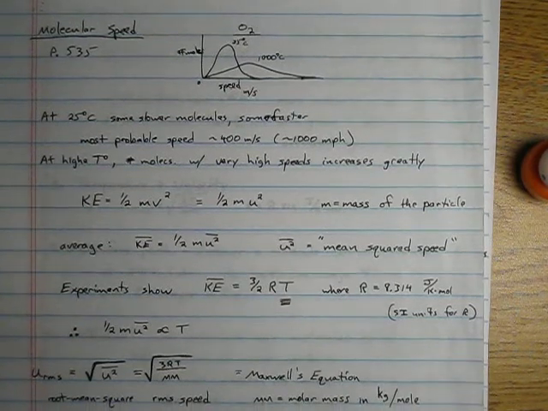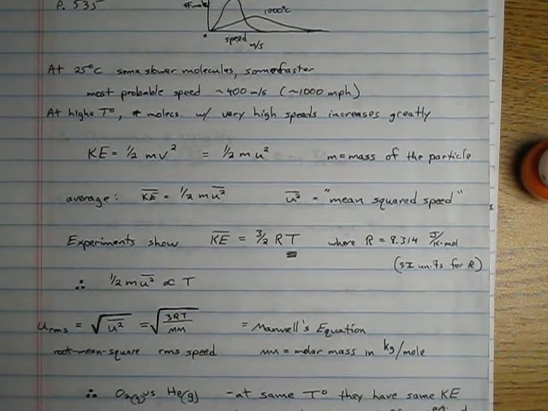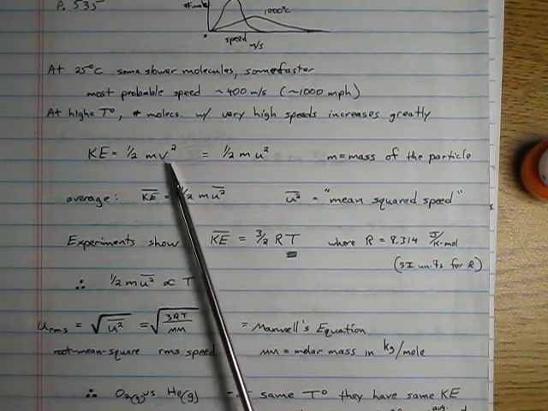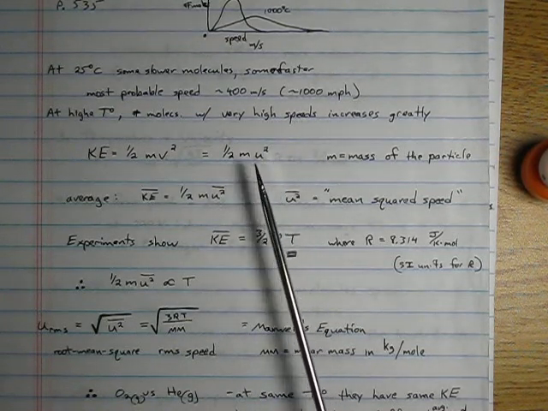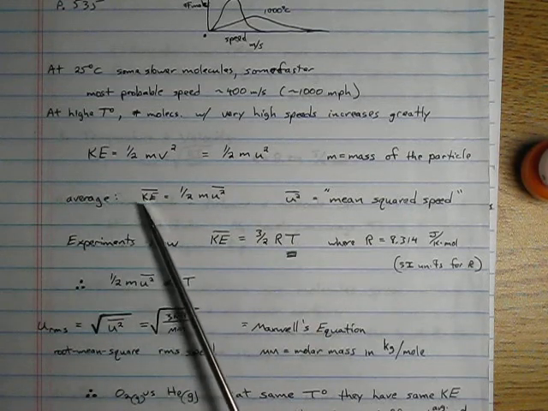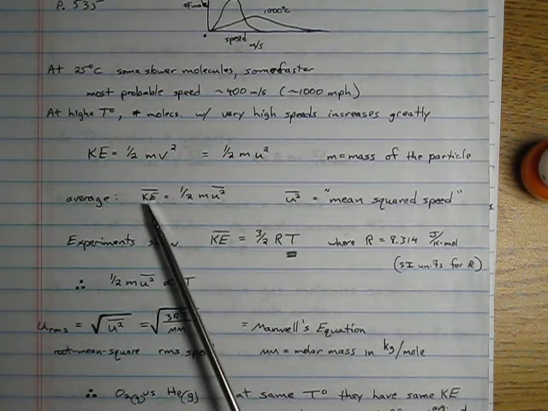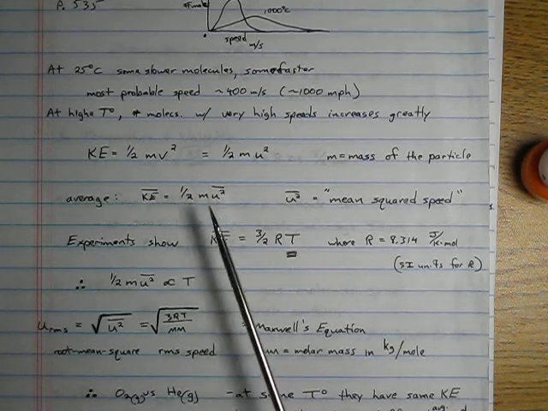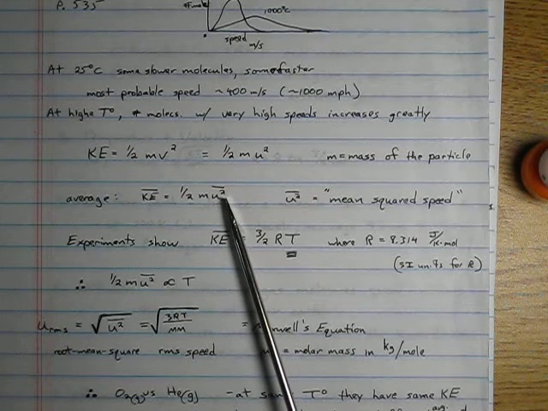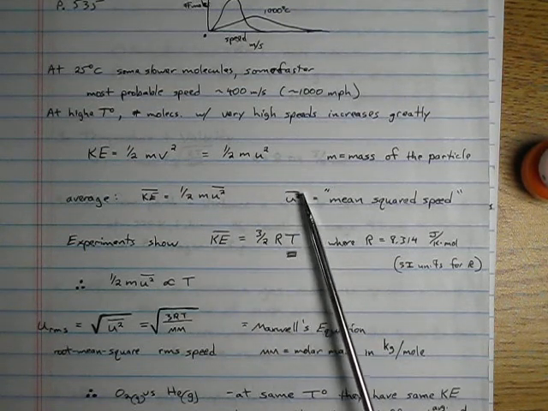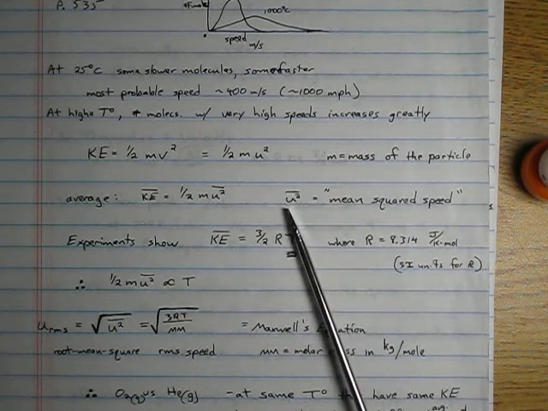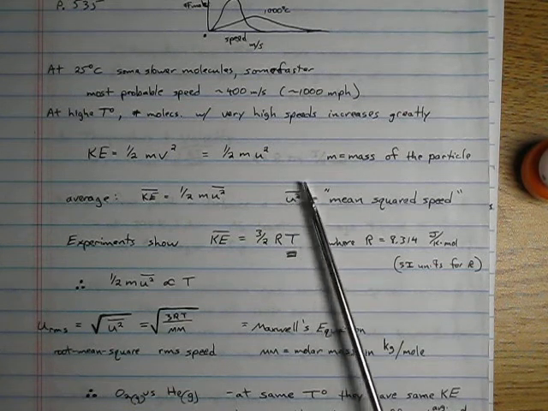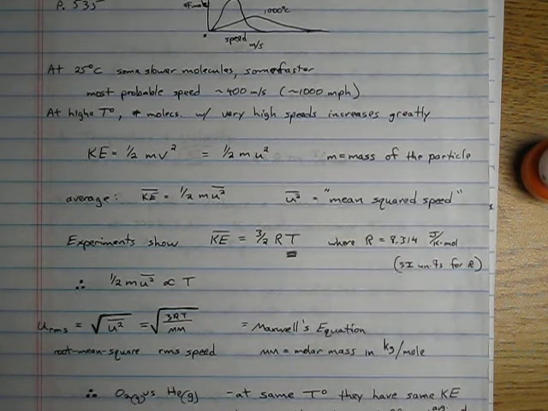Okay. So let's do some math. You're not going to have to really derive it too much. You just need to know where these come from. Recall, kinetic energy is 1/2 mv squared. Instead of v for velocity, we're going to use u. M is the mass of the particle. The average kinetic energy, KE with a line over it meaning average, equals 1/2 m times the average speed of the molecule squared. And this is called the mean squared speed. It's the average, so it's the mean, and it's squared: the mean squared speed. Wow, that was easy.